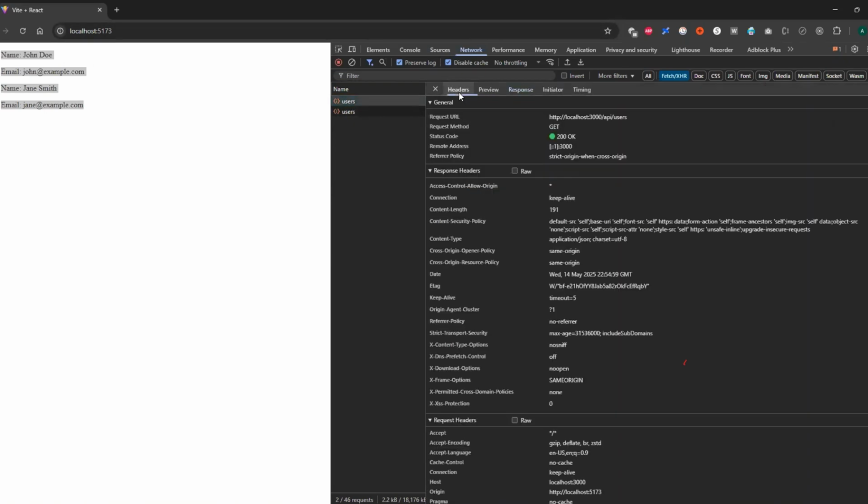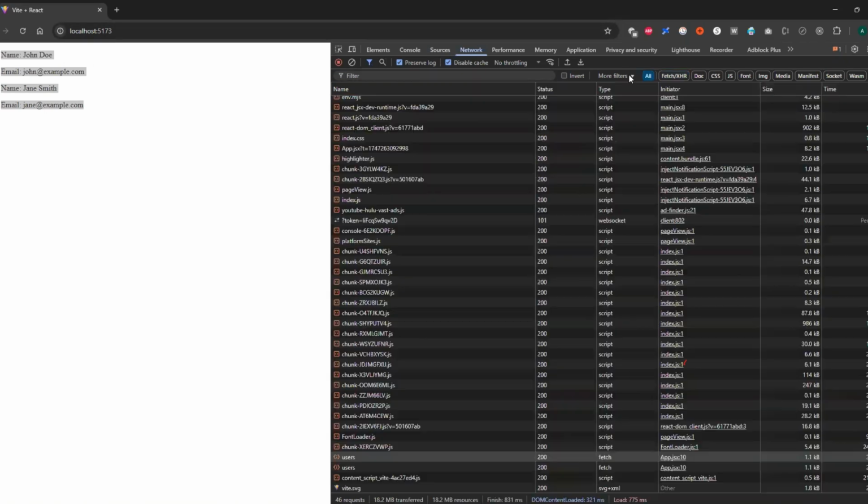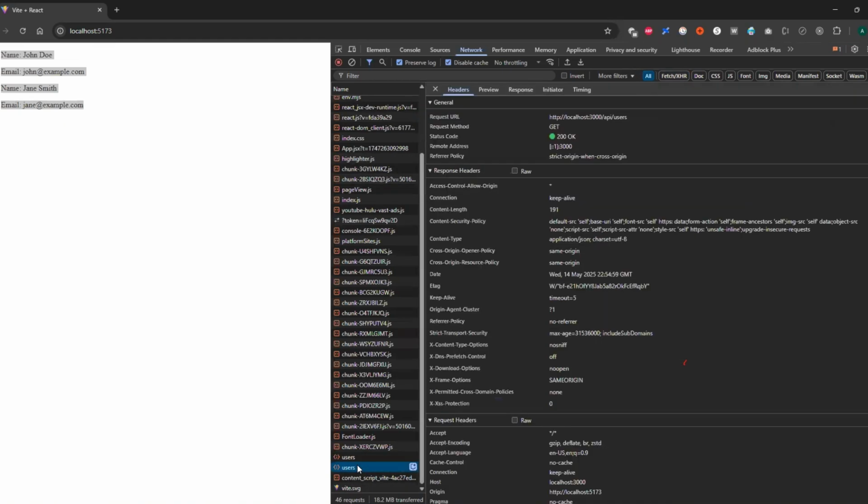So what happened in reality was we still access the same API, but because CORS was allowed on our server side, the different domain was able to access our data and get the response from our API back.